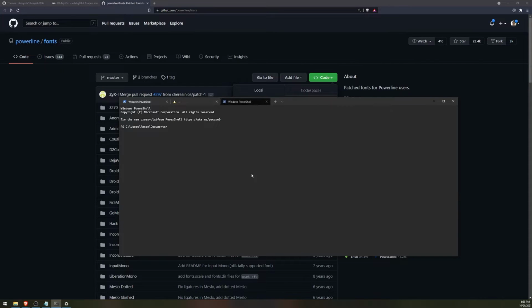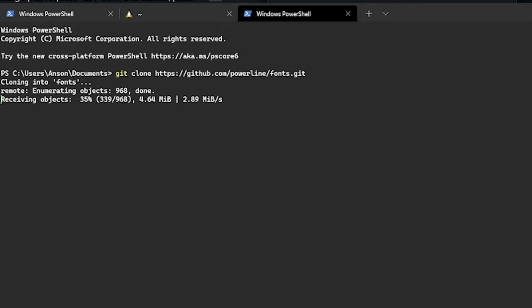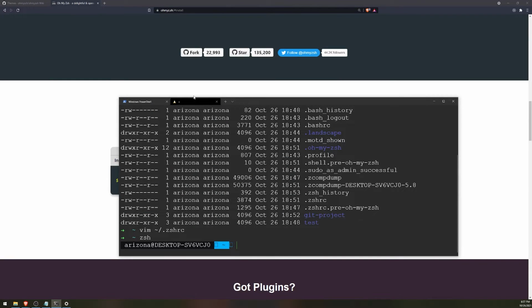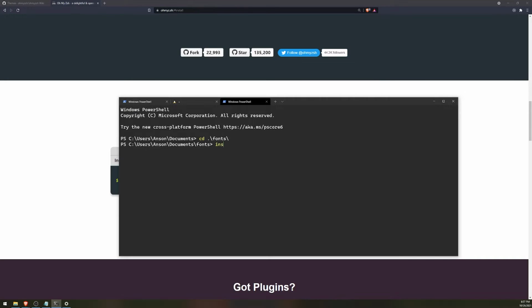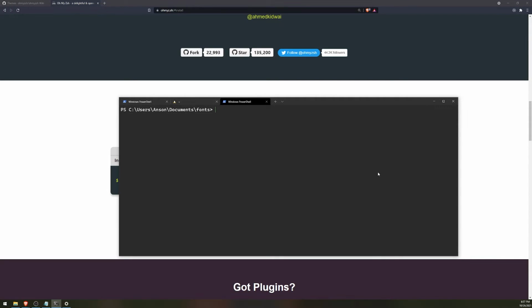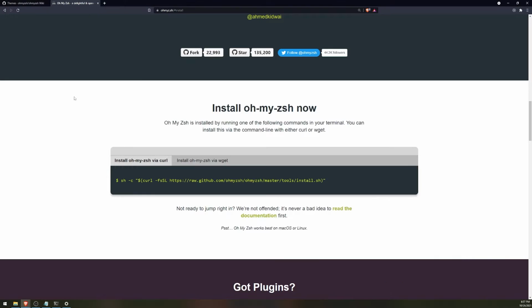Open up a new terminal. Git clone. When you run that install.ps1 script, it'll literally just install the fonts for you using a PowerShell script. I already have it installed, so it's just going to ask me if I want to replace the font. So I'm not going to run that. It should take about 1 or 2 minutes to install the necessary fonts.